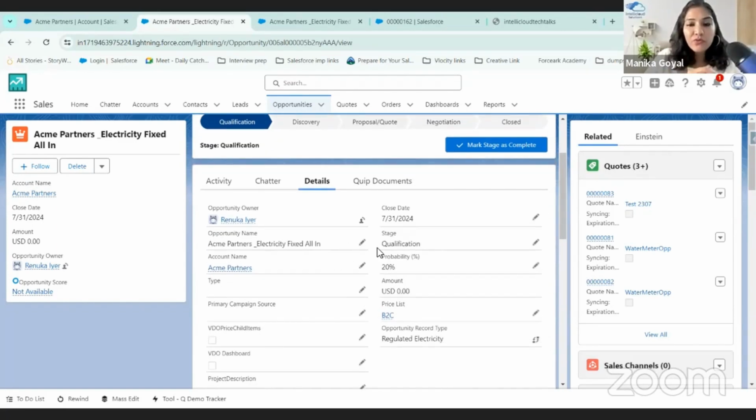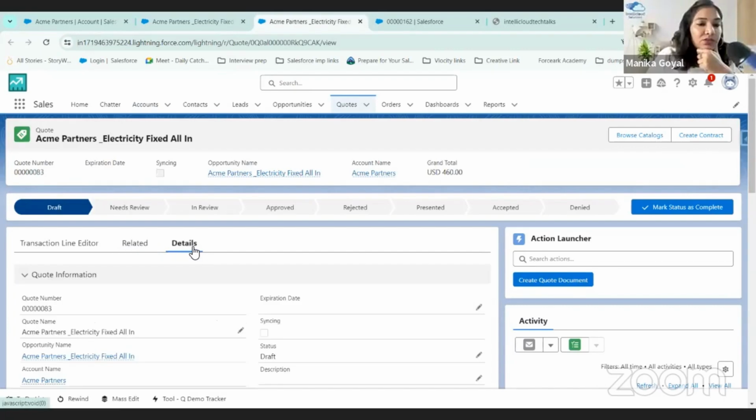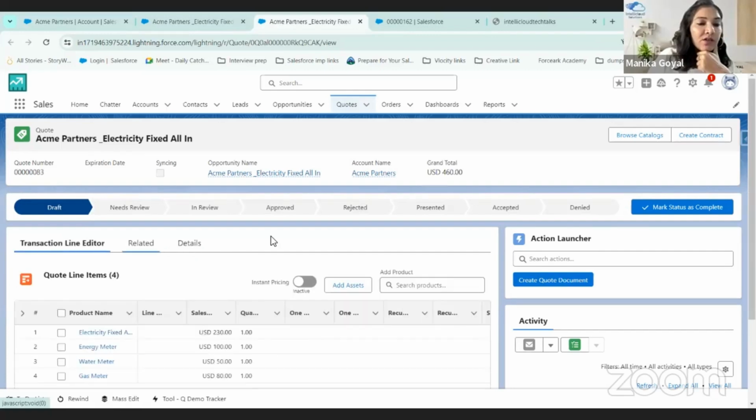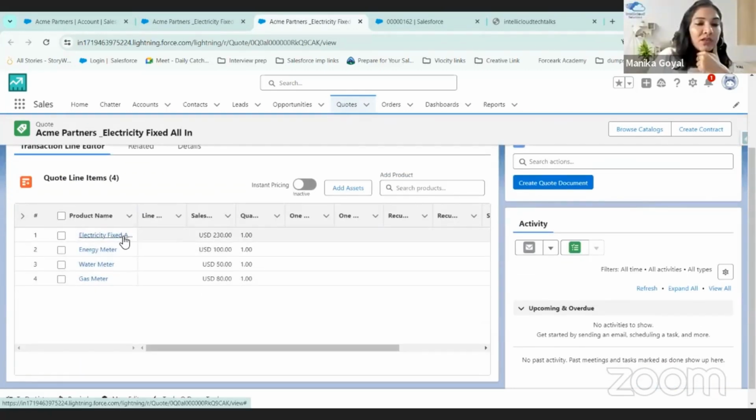You can go to one of those quotes. From this quote, we are assigning the different products, and in the transaction line editor we can see the products, how much the price is, and the quantity.